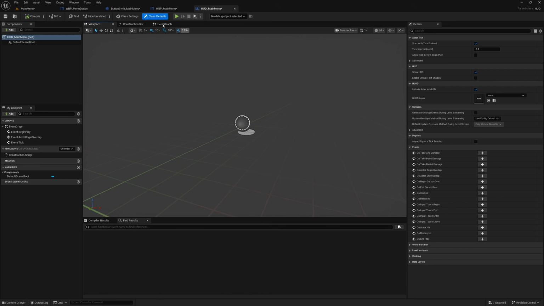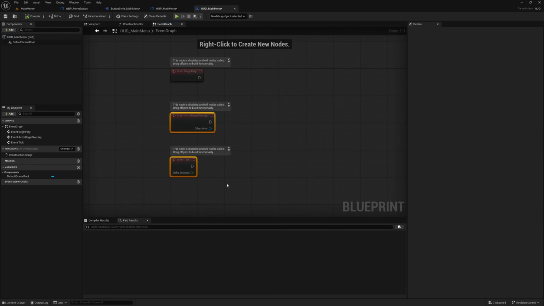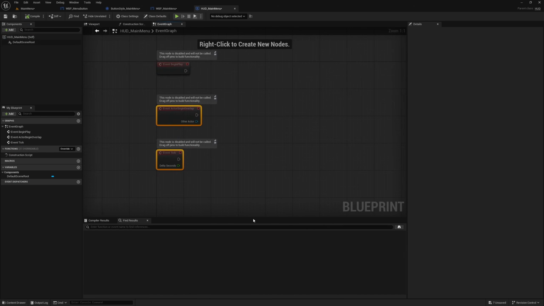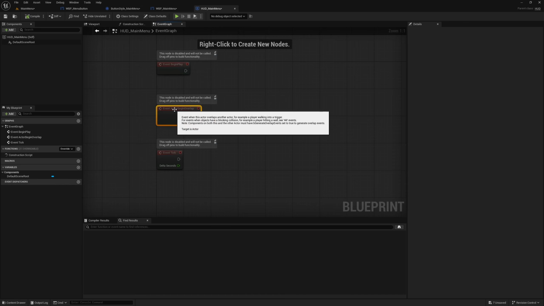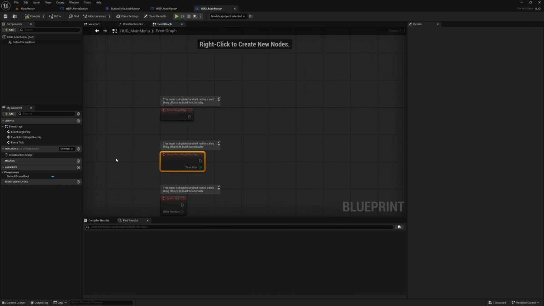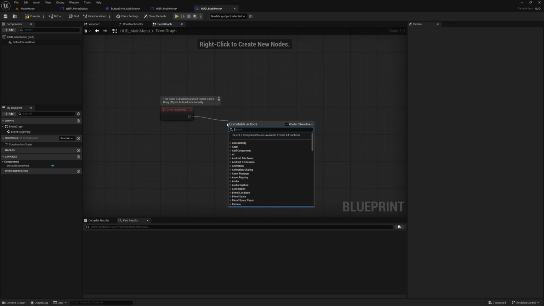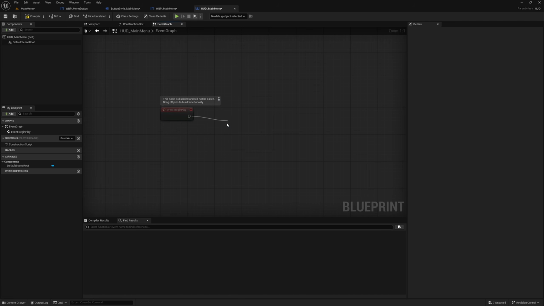Here in the begin play, don't need this. Why can't I delete that? Okay, I can delete now. Create widget. So I promote.